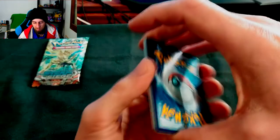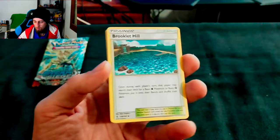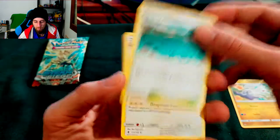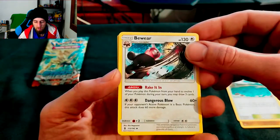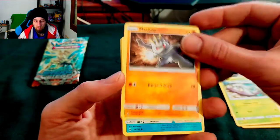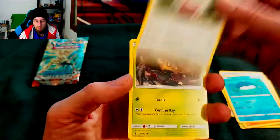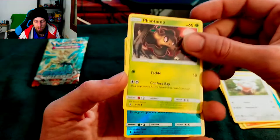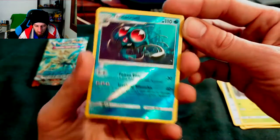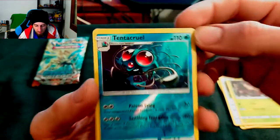Let's go. Sligo. Broken Hill Stadium. Beware. Wimpod. Machop. Welmer. Tuffle. Phantom. Tentacruel. Oh, Jesus. Okay. Okay, I actually like those chapters.